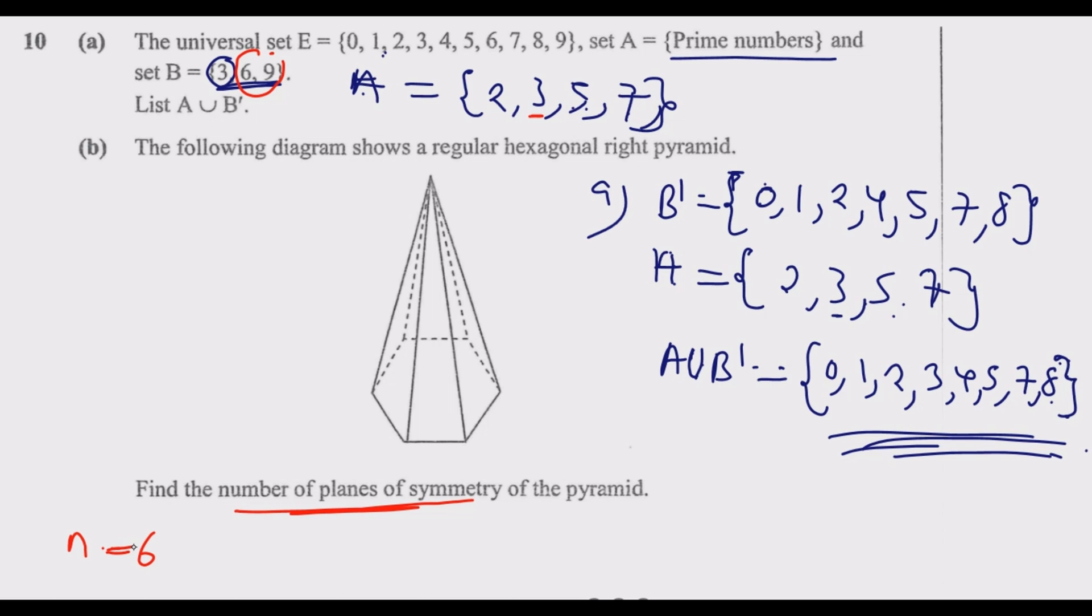In this case it will also have 6 lines of symmetry because a hexagon has 6 sides. So how can we tell that? If I got this one, what I'm going to do is I can start from one point. I'll join this plane here. This will be the first one. Then number two will cut this shape into two halves from the center.